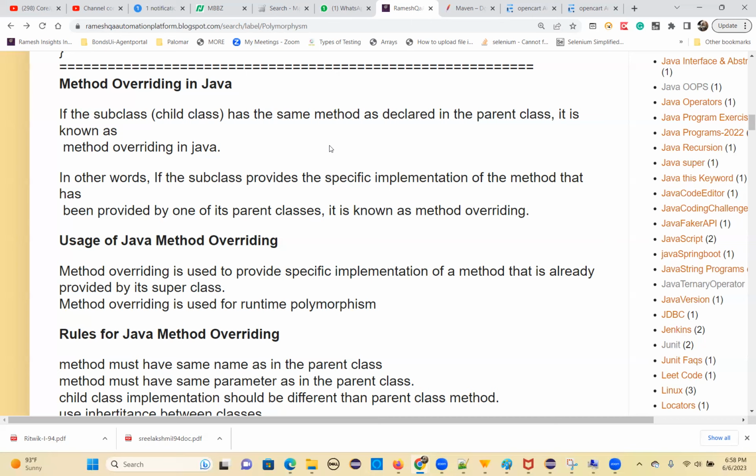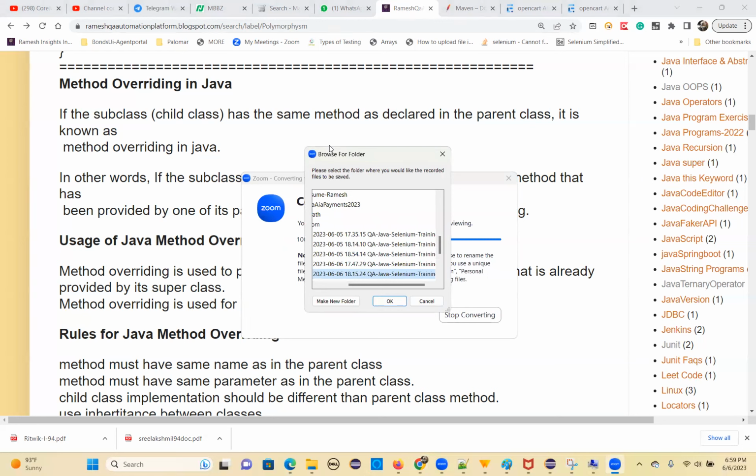So here you are writing the logic in both classes. One way is you override, and both classes have different logics. The other way is with the abstract keyword, you just declare it but don't define it in the same class, and you implement it in your own way in another class. That is also another form of method overriding.